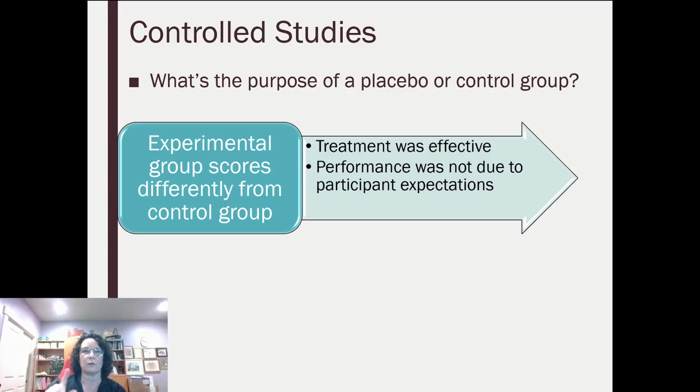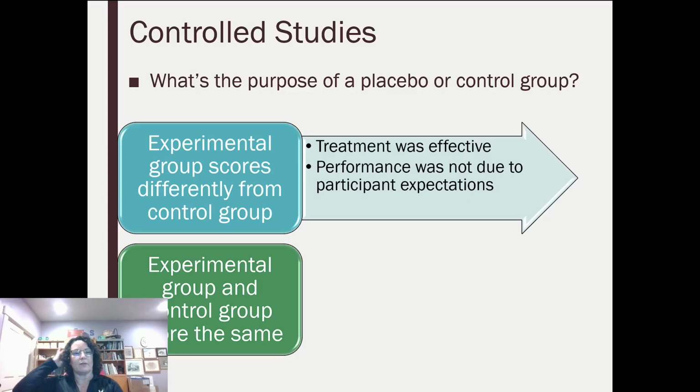Having a controlled study with random assignment allows us to say that. Be confident that we know that the experimental treatment caused the outcome. And we can eliminate the alternative hypothesis that placebo could have worked as well because we included a placebo condition.